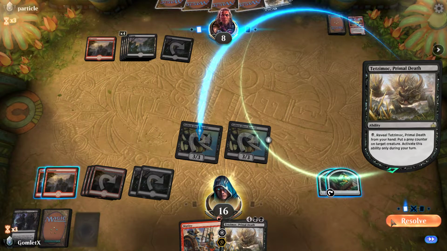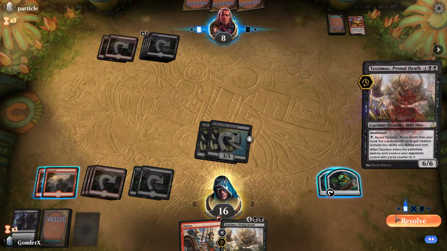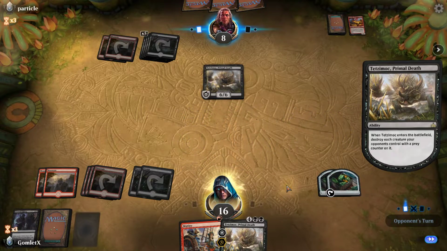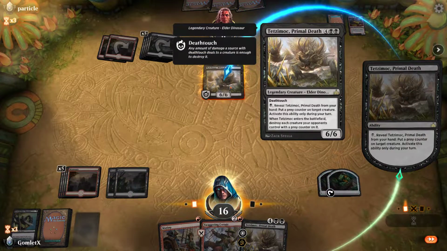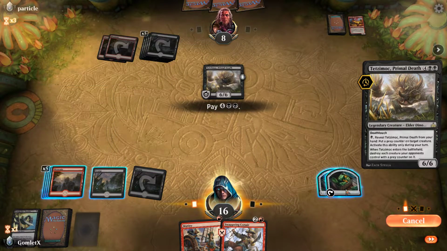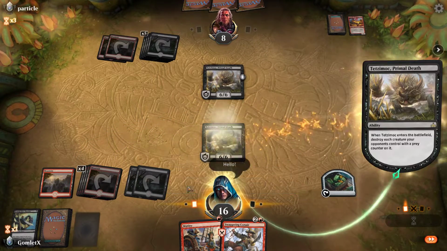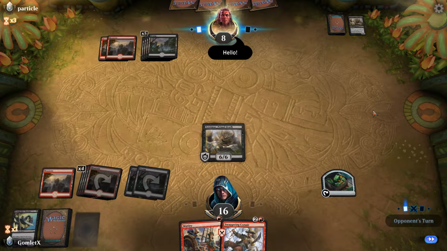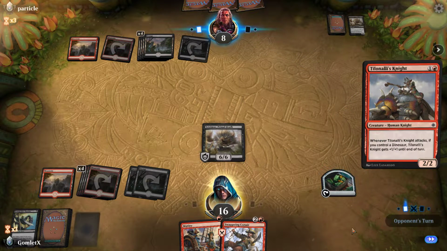So they put the counter on first. Do they play a land? No! Lame. Time for the big reveal. That was silly. They're just gonna use a removal spell now. They probably still have more removal spells in their hand. Oh, just a 2/2.